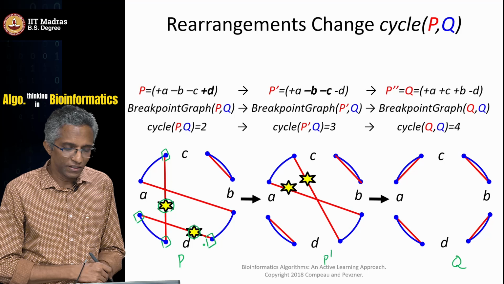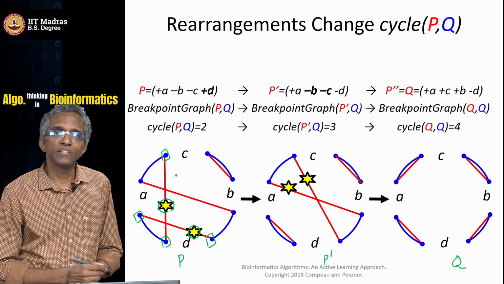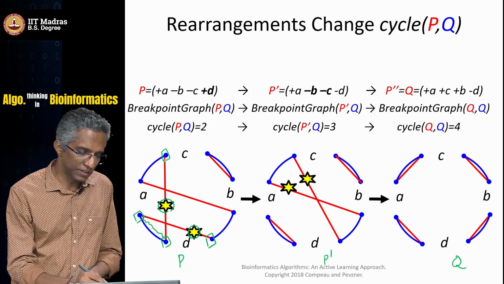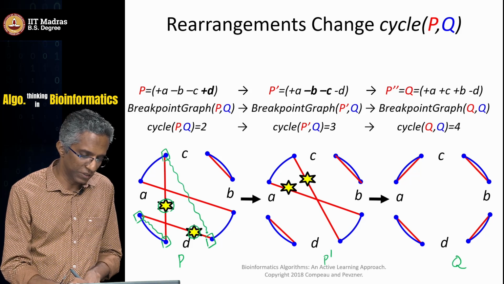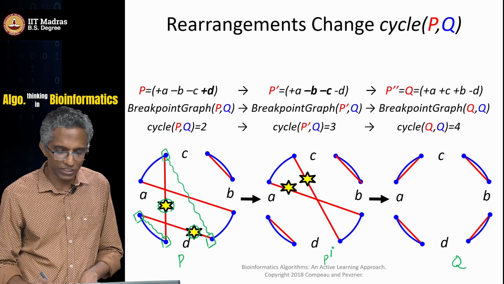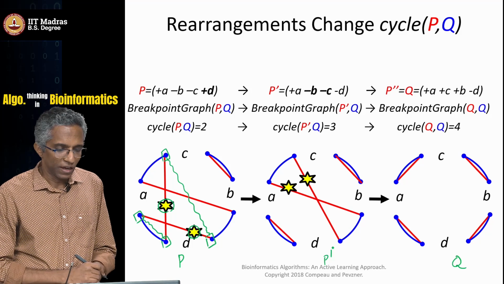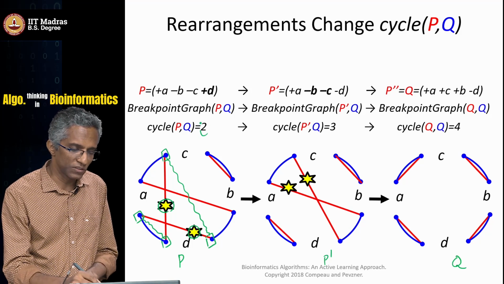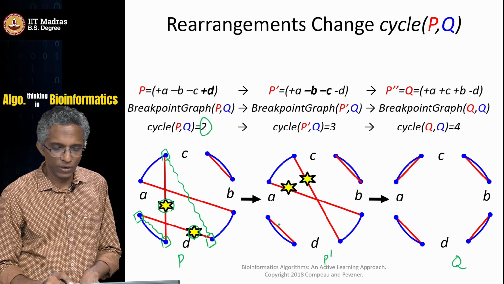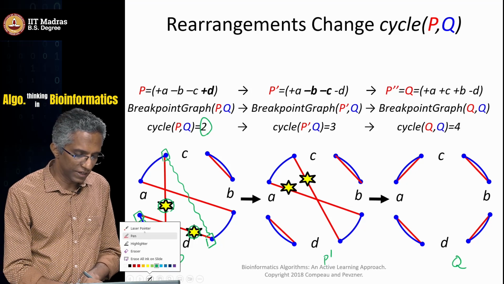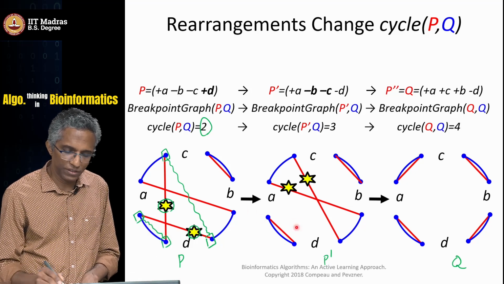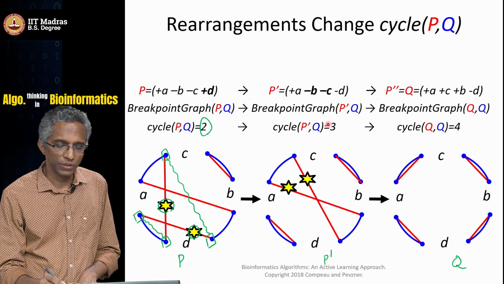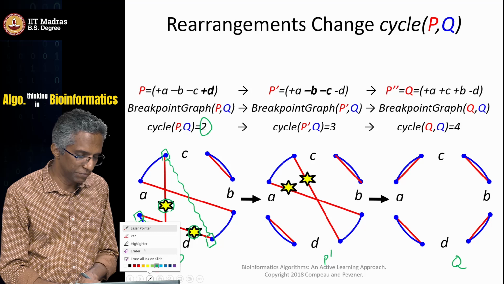and then rewire it in the sense that you add 2 more edges, one edge that goes like this and another edge that goes like this among these 4 nodes, and that is what is shown as p prime here. And what happens to the number of cycles? Initially the number of cycles was 2, so that is shown here, and now we have 3 cycles. We have this cycle over here, the second cycle over here, and the third cycle in the middle, so the number of cycles has now become 3.